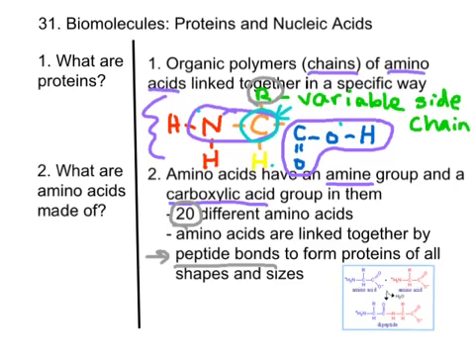Alright, last I just wanted to show you this peptide bond. So here in this picture we've got 2 amino acids. You can see how we've got a center carbon, right? And it's got hydrogens on the bottom, amino groups on the left-hand side, the carboxylic acids on the right-hand side. It's missing its H, that's why it's got a negative sign. And then on the top, there's that R group. So that's going to make it a different amino acid from each other. And then they combine together to form a dipeptide, meaning 2 amino acids through that peptide bond. So that's kind of how it works.